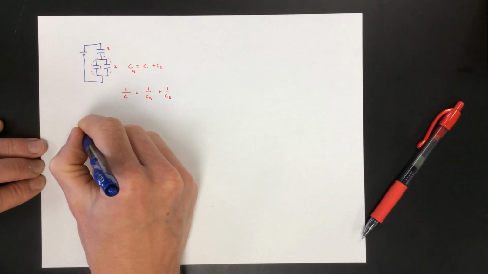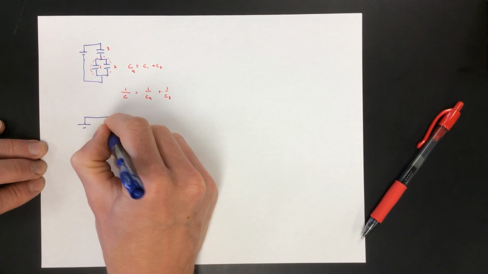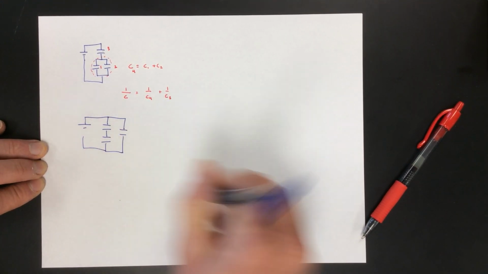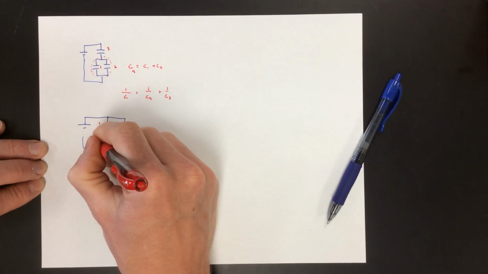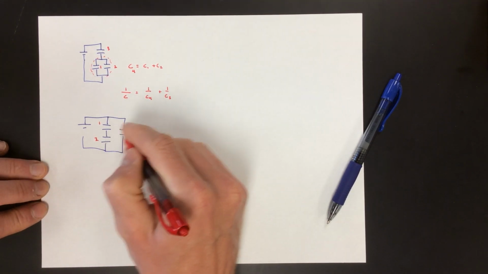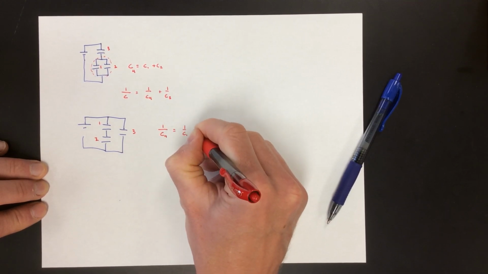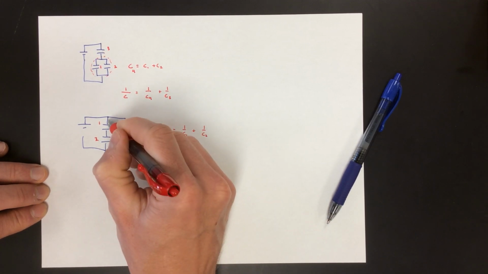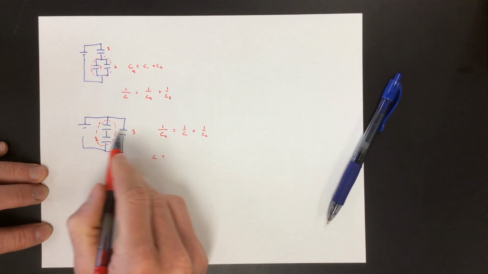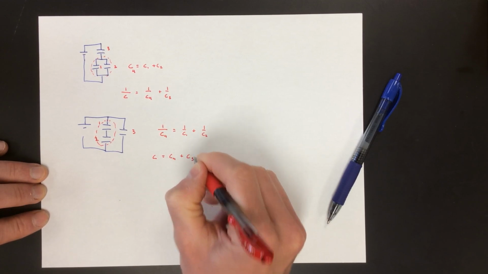You can get a different combination. If we want to make something like that, this is capacitor 1, this is capacitor 2, and this is capacitor 3. Then 1 and 2 are in series, so 1 over C4 is 1 over C1 plus 1 over C2, and so C4 is this kind of thing. Then the total capacitance, C, is these two things in parallel. Capacitors in parallel just add, so C4 plus C3 would give you the capacitance.